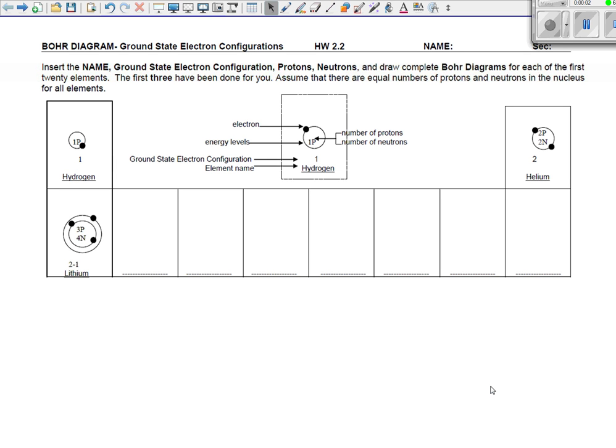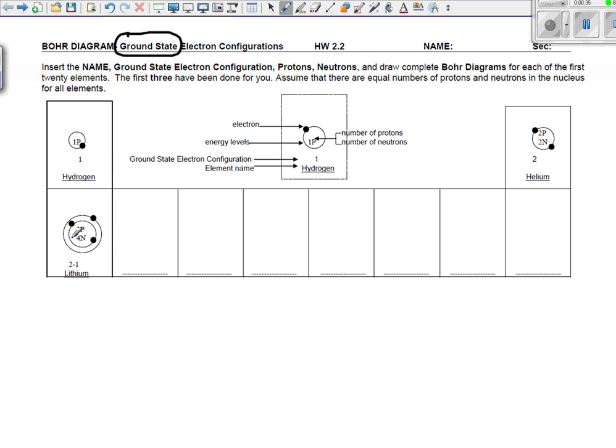In this first video, we're going to take a look at the side that's called ground state configurations. And this side is a little bit easier because the ground state configurations that are given as examples here, and this is the ground state configuration. So for example, hydrogen's ground state is just the number 1. Helium's ground state is just the number 2. If you go to lithium, their ground state is 2-1.